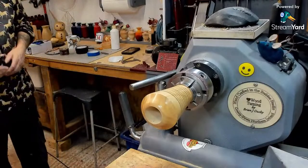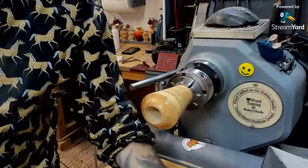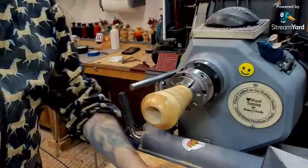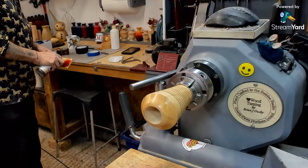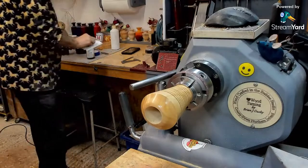Get a scrap piece of wood and spray it on a scrap piece of wood, Brian, and hold it up to the vase. Plum, like yellow, pink. And then if you don't like that, get another scrap piece and hold that up. Purple. Green, purple, says Anthony. Plum or dark blue. Someone said don't say plum.